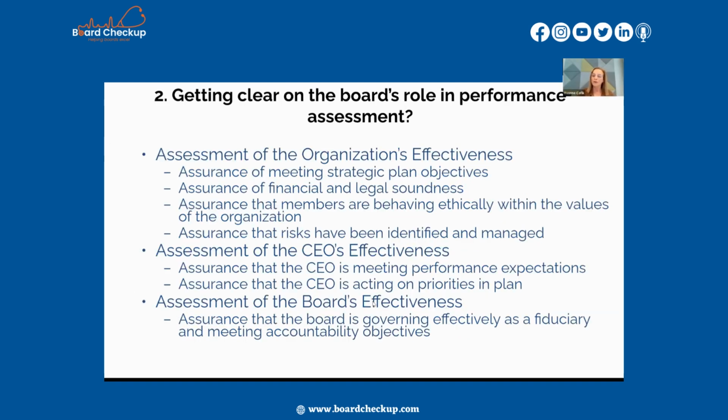when we get clear then, so that those were clear, the theory and the concepts, and then the practices that I've just covered. And now talking about the board's role here, and these are sort of in performance assessment for thinking about the organization's effectiveness, its due diligence or role and fiduciary responsibilities around the organization, around the strategic plan. Are those objectives being met, or is there even a strategic plan? Because if there isn't a plan, how do you actually evaluate that? So there could be gaps. There could be gaps here where it's not possible to come to some kind of conclusion about how the organization's purpose is being advanced if there's no strategic plan or there's no performance measurements. And if resources aren't aligned with those priorities.